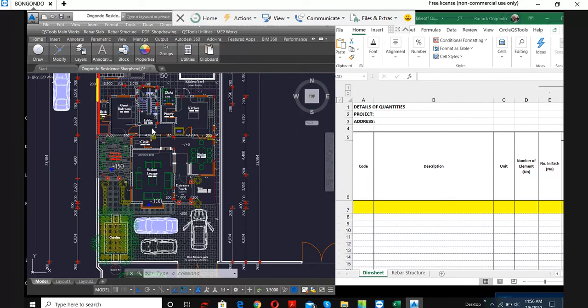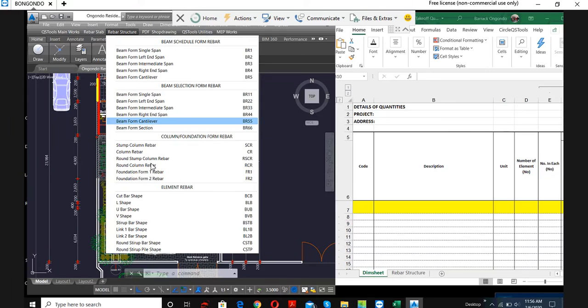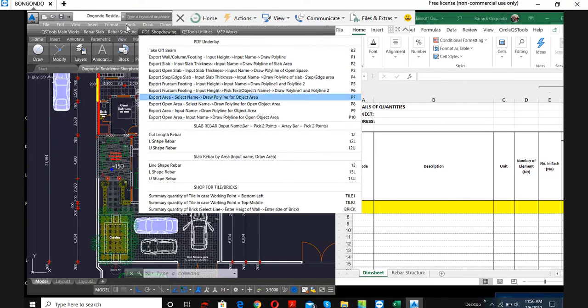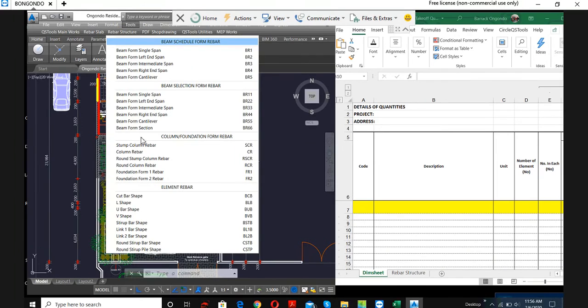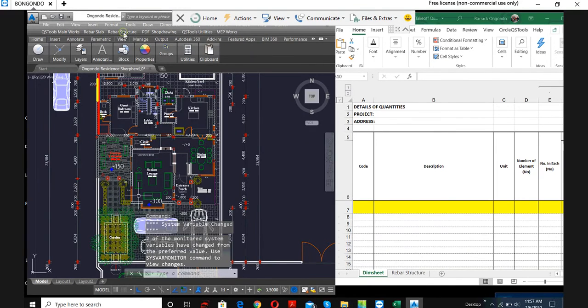Maybe now what you will need, as you can see, if you want to do reinforcements, it is the same thing. You see, these are the shortcuts. If you're taking off a straight bar, an L-shaped bar, a U-shaped bar, a V-shaped bar, and so on, when you choose an option, the tool will automatically ask you what it wants.